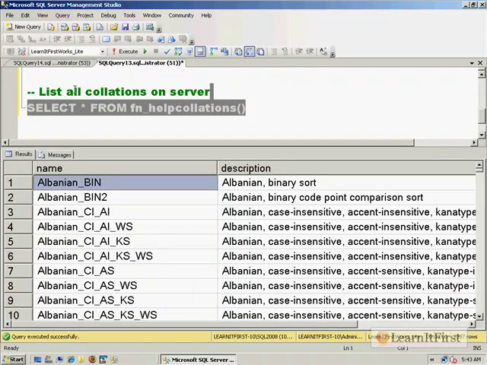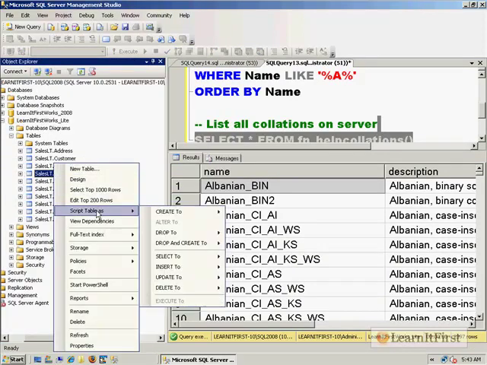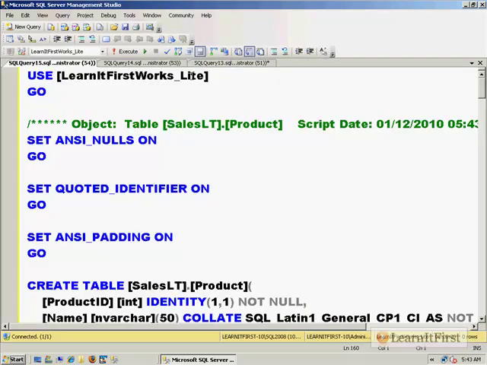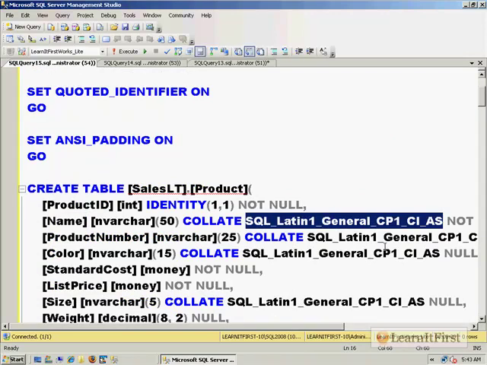When I went to the table and I asked it to script the table, it lists the name column here. So it says that the name column here uses this collation.